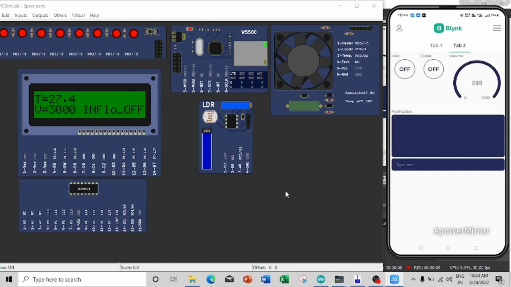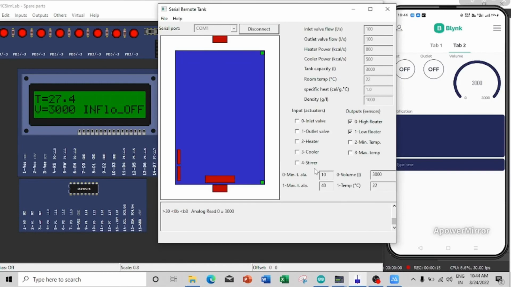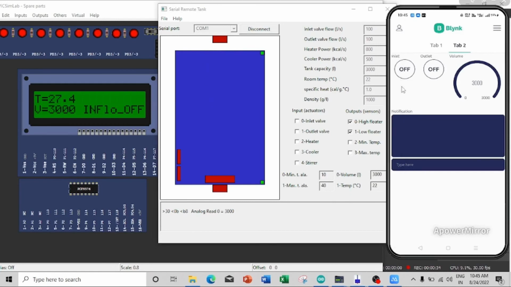The last part of our project is about a serial tank, and in the tank, the maximum volume of water which it can store is 3000 liters. Initially, I have completely filled the tank. That means 3000 liters are filled here. The inlet is currently off as it is completely filled. Whenever I turn on this outlet, the water should flow in the opposite direction. That means it should empty the tank. If I turn on this, yeah, as we can see, the water is decreasing.